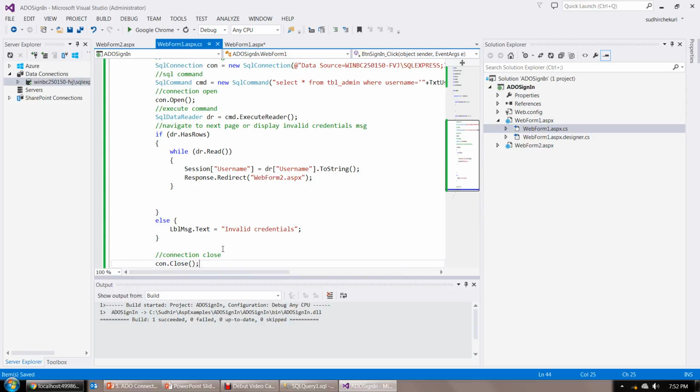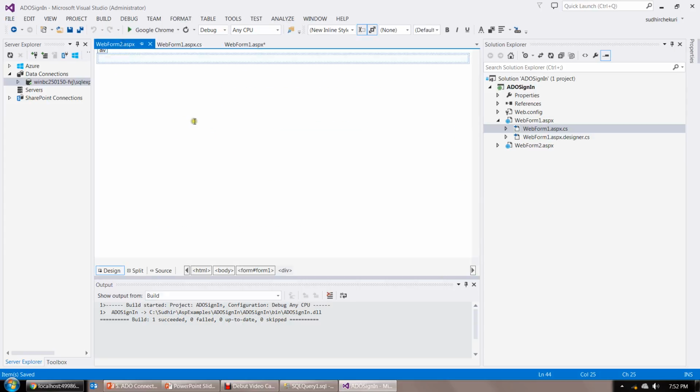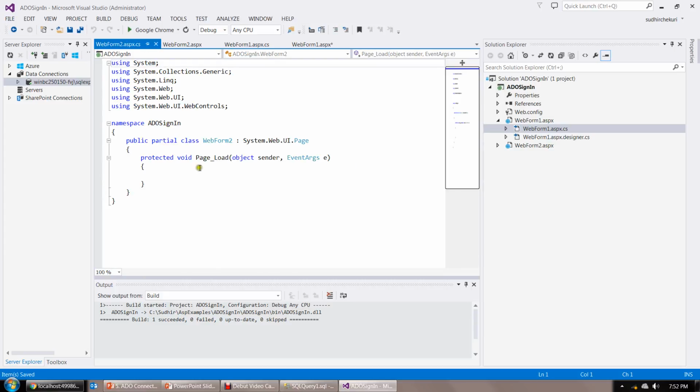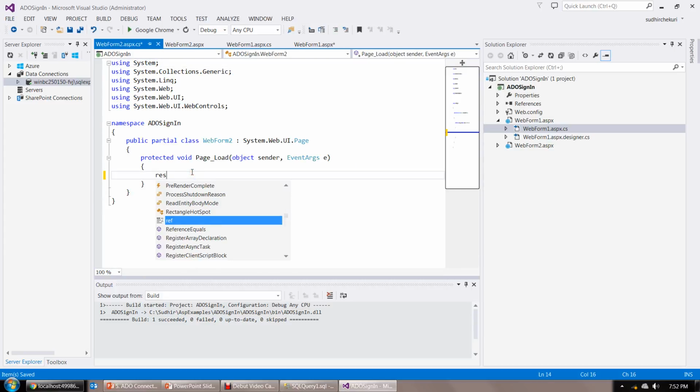Now the code in the first page is completed, but in the second page, I have to right click on this and click on view code to go to the code page. In the page load, I want to display the text of the user who has successfully signed in. Response.Write is used to display some text on the web page.